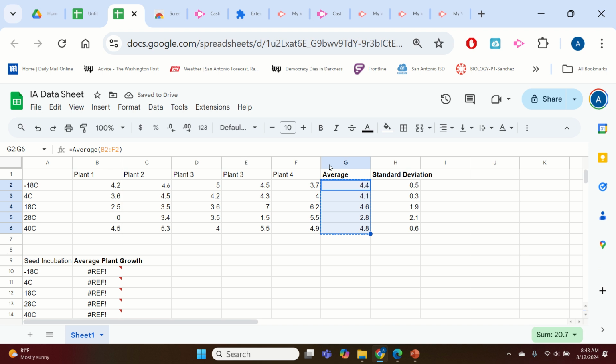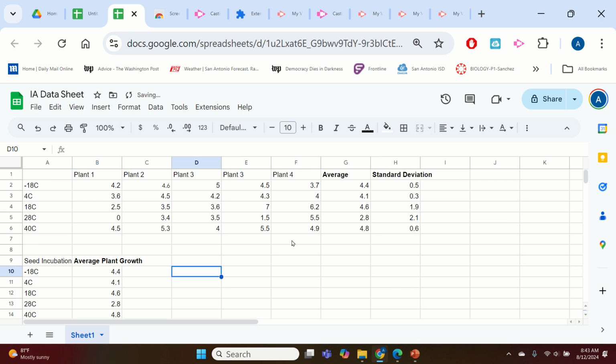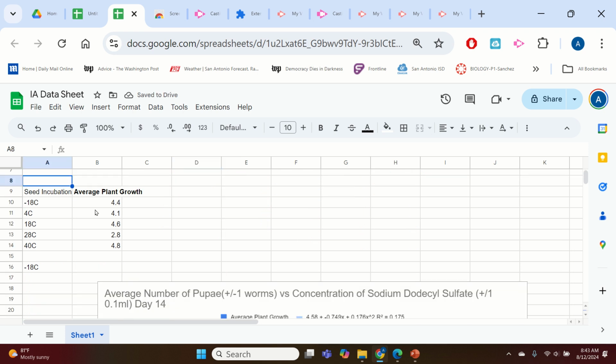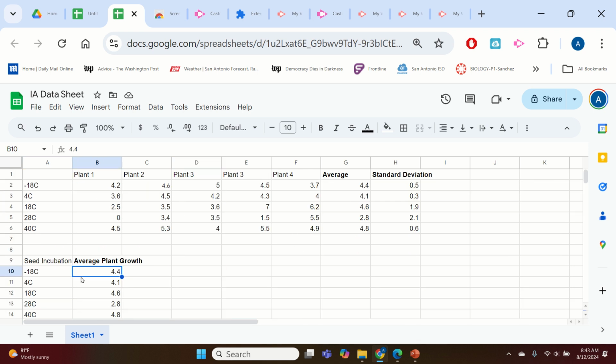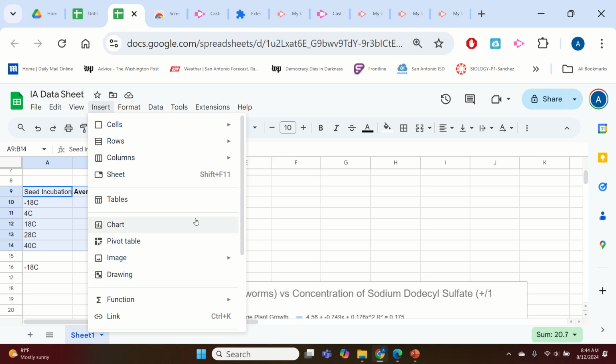So when you do this, you Control C and then you Edit, Paste Special, Values Only to get the correct one. So now that you have your average numbers, you can then highlight the entire thing. You can either click and drag your mouse, or click in one cell, hold down Shift, click in the other, and then do Insert Chart.